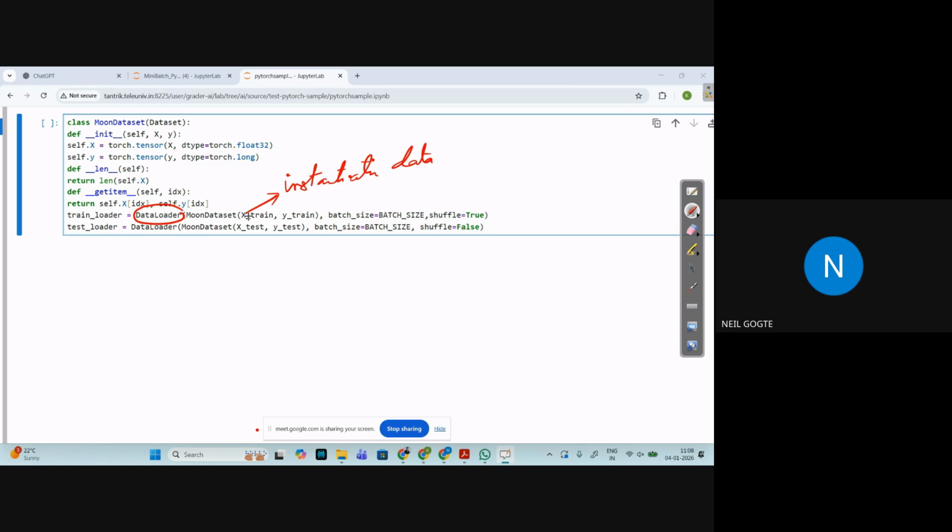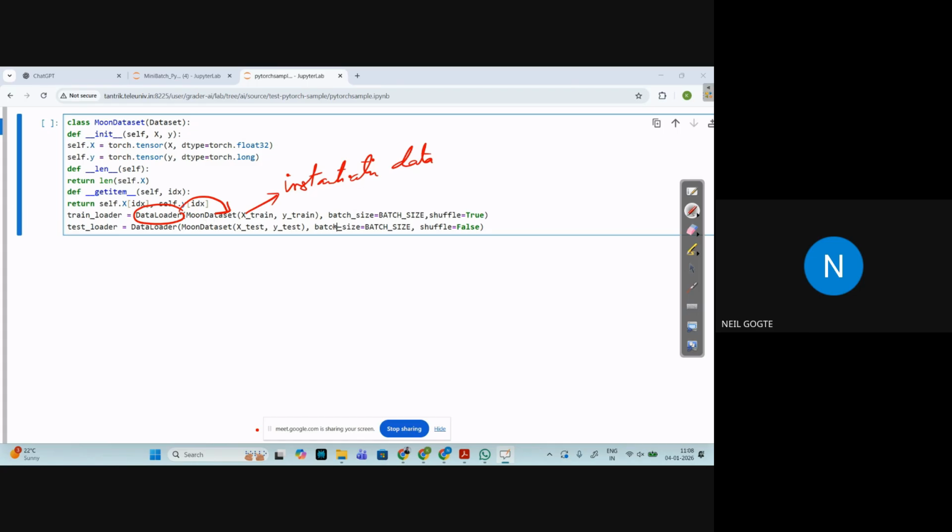So what this is going to do is instantiate a data loader, because a data set is going to get created. And whenever the data loader is asked to give data, whenever we fetch data, which will come later, internally the data loader is going to talk to the data set to get the data.